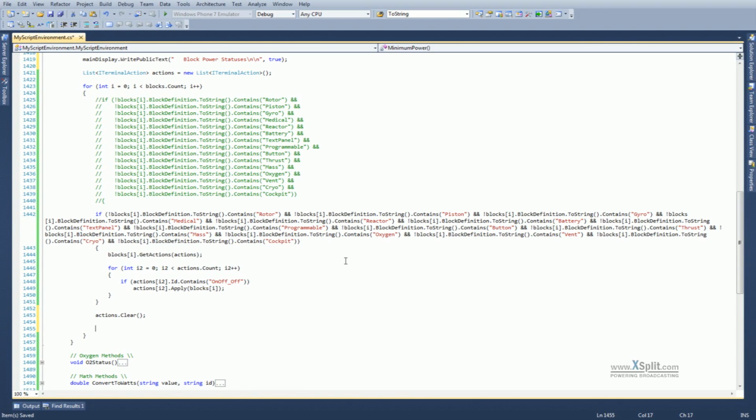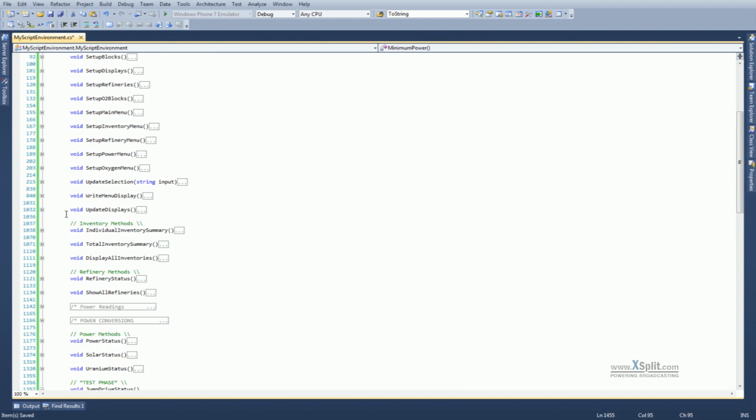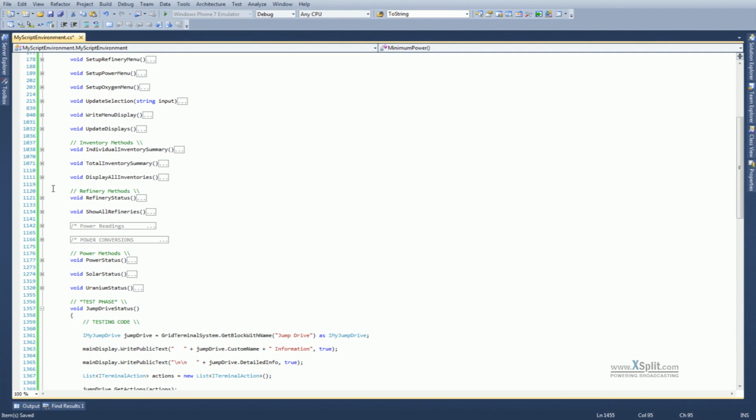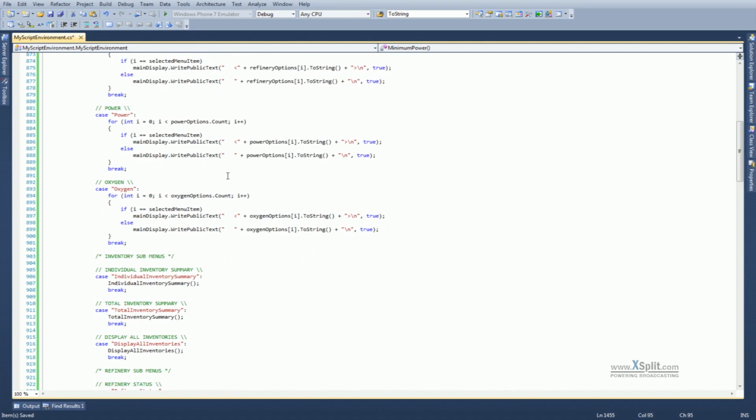So I'm going to say main write public text 1, 2, 3 plus blocks at I custom name to string, and let's see, what do we need? We'll do a colon, and from here we'll do one of those, man, I forgot how to do it now. I looked it up the last time. It's the inline if sequences. It should be in here somewhere. Here we go. Question mark and then 2. Okay.